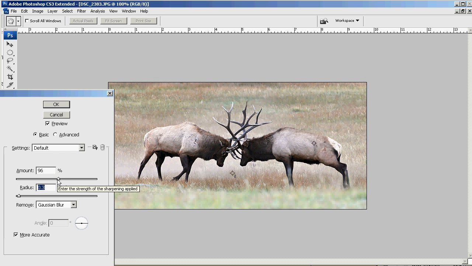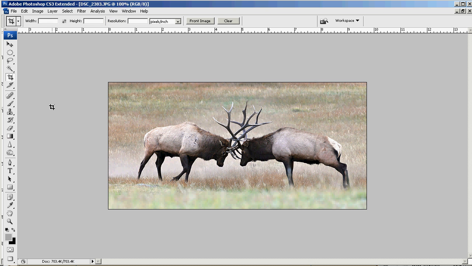And then you adjust your amount to find the amount of sharpening that works best for you. This image is right about 100. The key elements are going to be the eyes. I want to look at the bridge of the nose. I want to look at the back. Look at that fur. Make sure we have detail in there. So I'm going to move it around here until I find an amount. You just don't want to over sharpen. You don't want to under sharpen as well. So you want to find a nice happy medium and then hit OK.